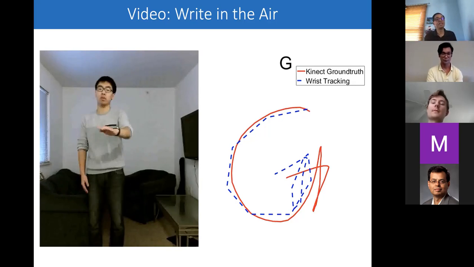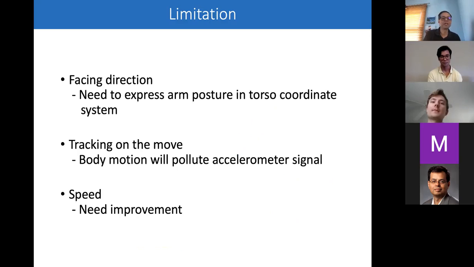If you did this without the motion model, it would start off nicely with A, then B would get distorted, C would get distorted, and by the time you come to G, it would be really bad. Going back to our original idea, if you want to walk in a straight line, you will diverge over time and there's no way to correct yourself. So this is the basic point.